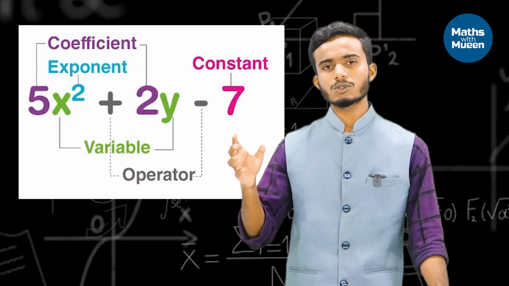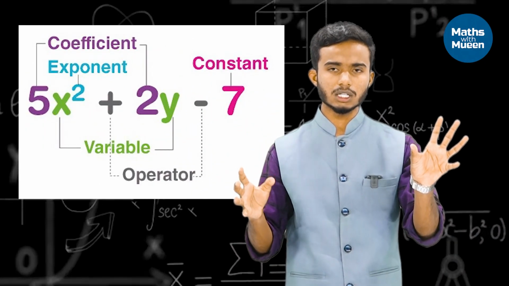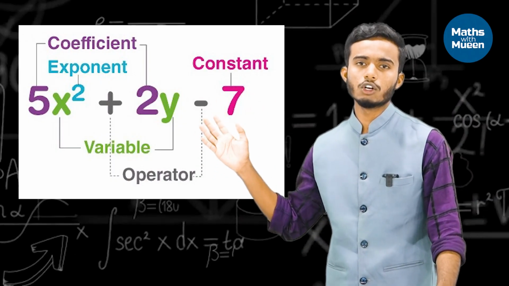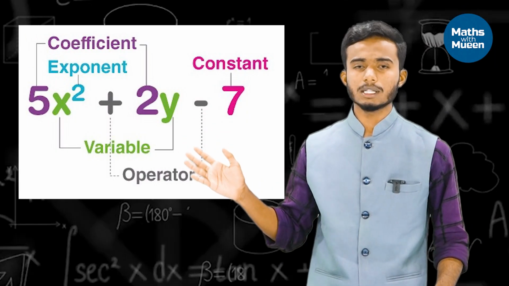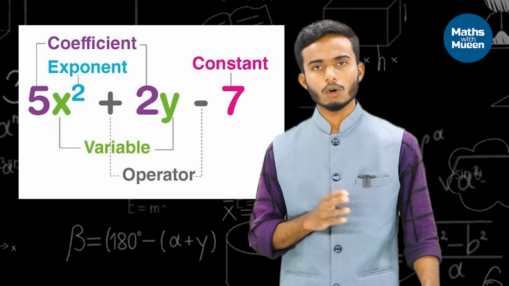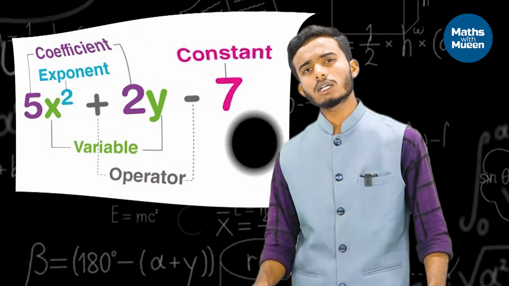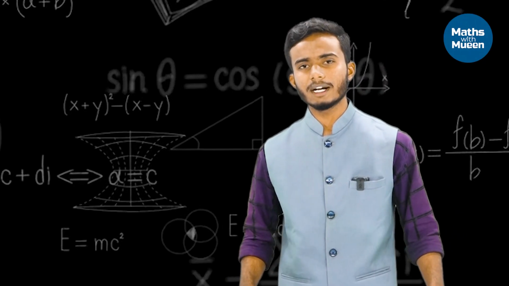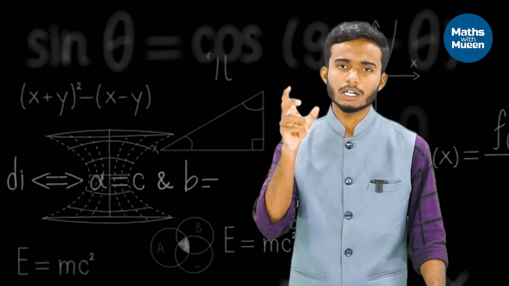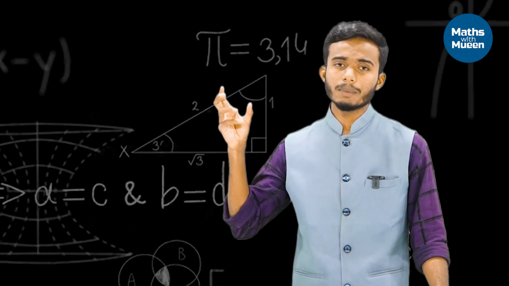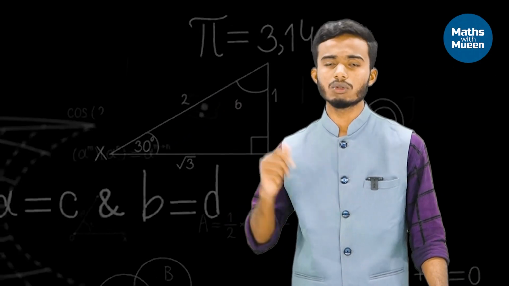So in mathematics, by combining constant terms and variables, we form a term that is called a polynomial. In these polynomials we will also have a constant term, that is, here we have 7 as a constant term. So let's see what the types of polynomials are. As I told you, polynomials are divided on the basis of terms and also on the basis of degrees or powers. Let's see how they are divided based on terms.